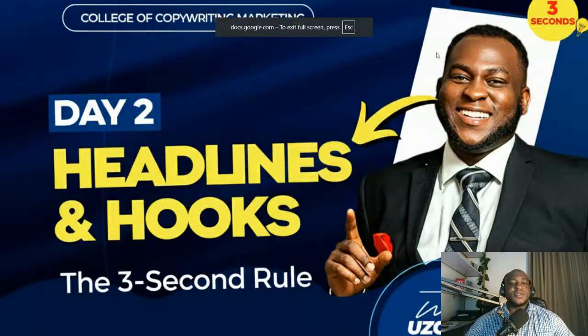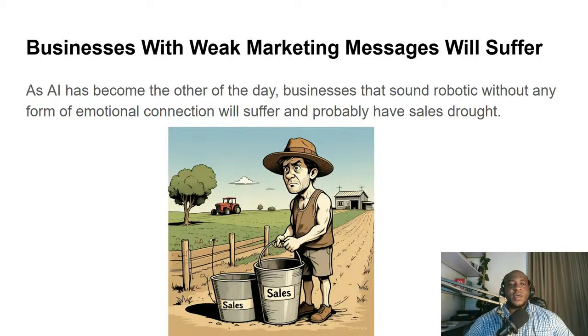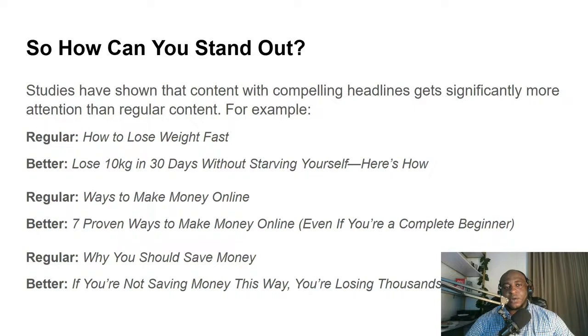Now, like I said, we are going to be treating something called the 3 seconds rule today. And I want to let you know that businesses with weak marketing messages are going to suffer, as AI has become the order of the day. If your copy sounds robotic, it is not going to convert. You understand? You're probably going to suffer sales droughts.